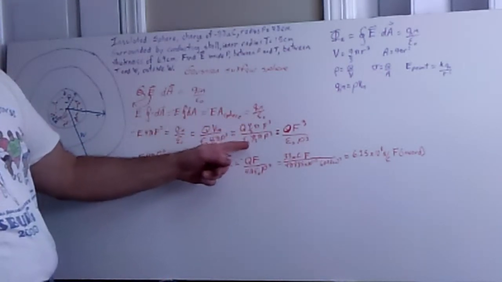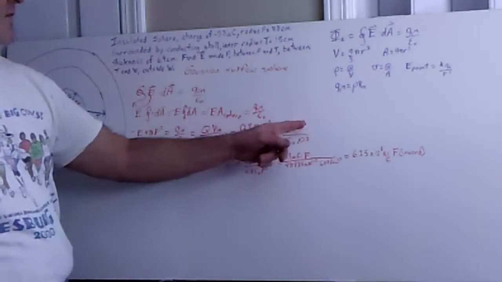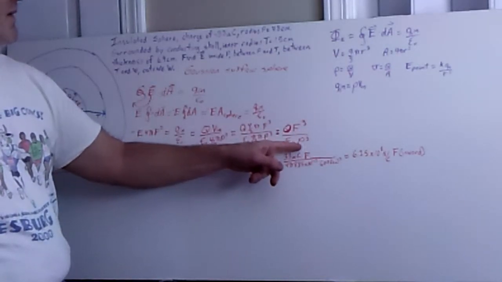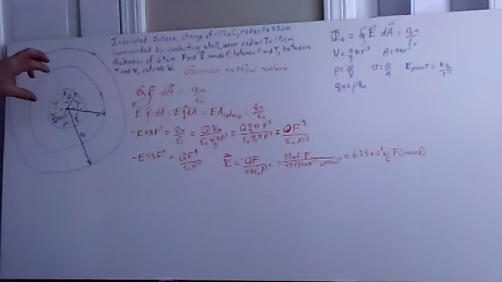And so the 4 thirds pi and 4 thirds pi cancel out, and the net result is q f cubed over epsilon naught p cubed. And so this f cubed p cubed is just a fraction of the charge that's contained on the surface that we happen to choose. We could have made it any radius that we wanted to, but I just make it a variable f, so that lets us make f very small or very big, up to the point where it gets to p, which is the radius of our insulated sphere.